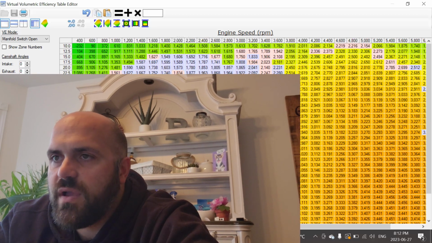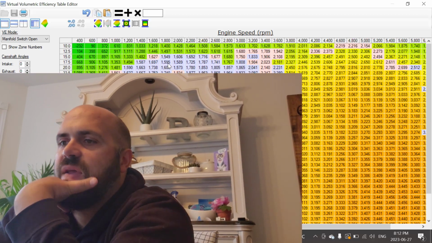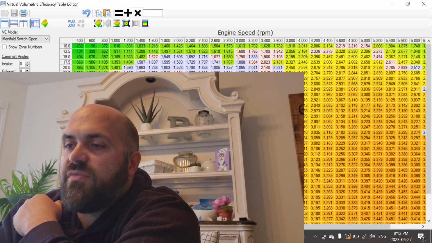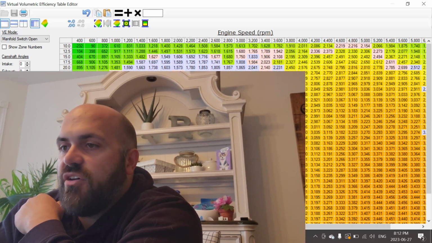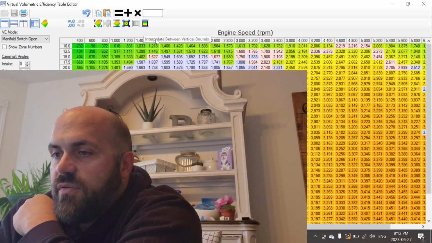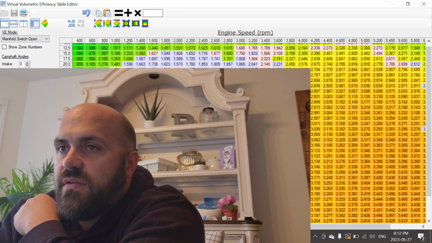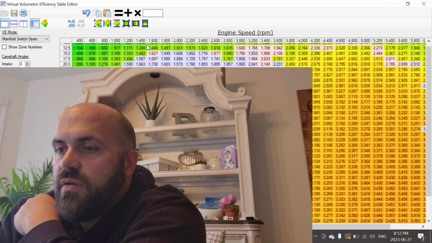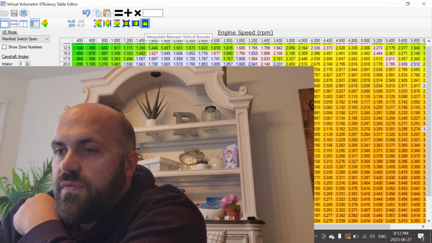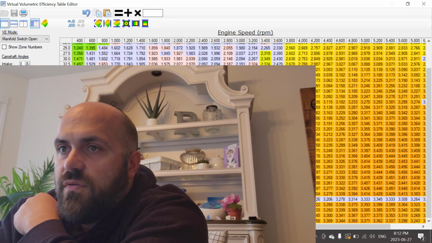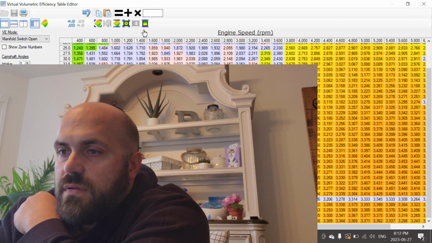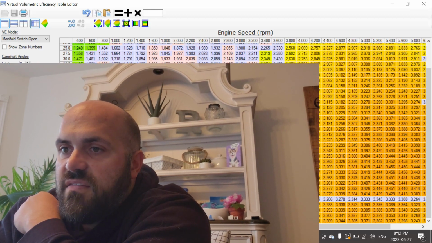I can fill it in pretty quick on the computer, but it's not as accurate. It's best to let the engine tell you what it wants to do. So again, I'm going to go like this for this one. I'm going to bite off a little bit more, spread that out. Here too. Grab all this easy stuff.